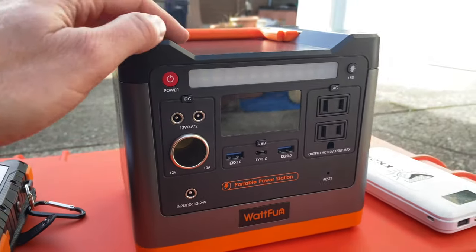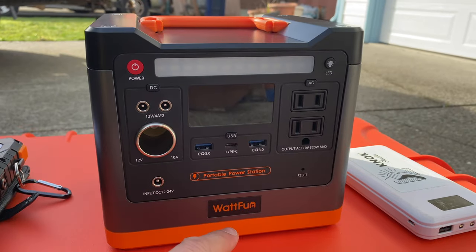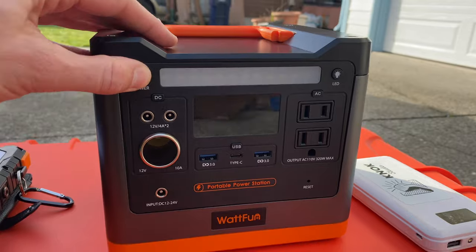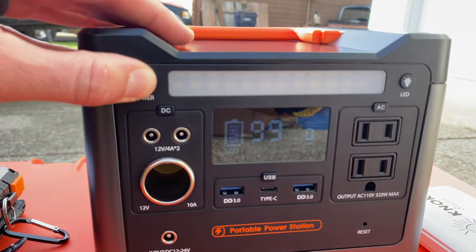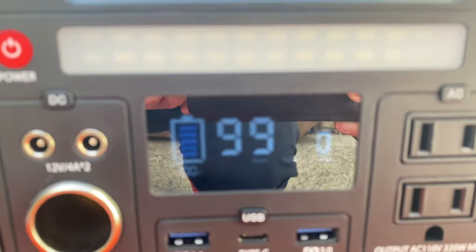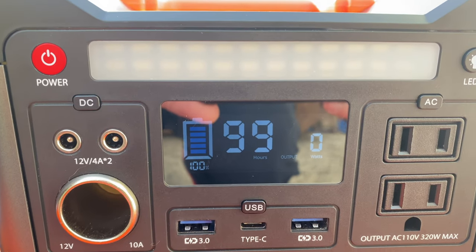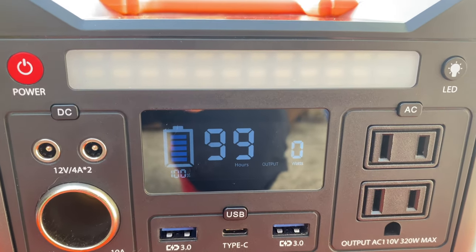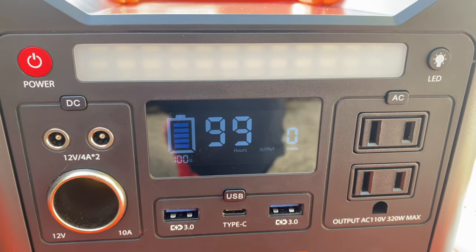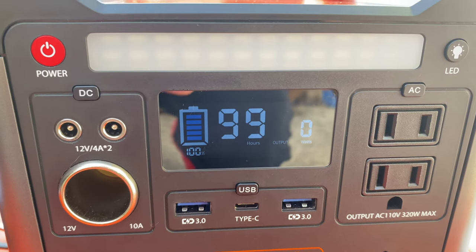Back to basic functionality. Here's how you turn it on — right up here. What I don't really care for is the low-light LCD screen. Obviously if it's dark you'll be able to see it, but I kind of have to really focus on it during daylight in order for you to see it. Apologies if you can't see that very well, but you can see it has a quote 99 hours left, which is actually more than 99 hours.